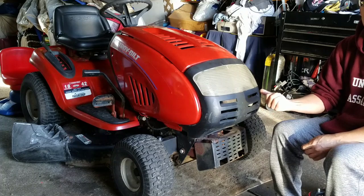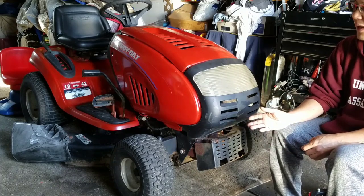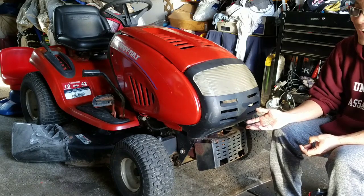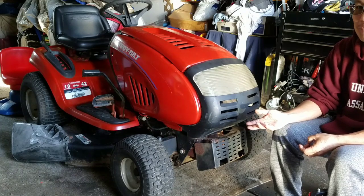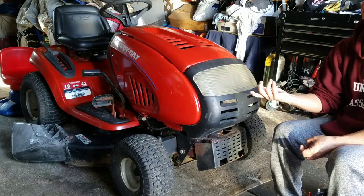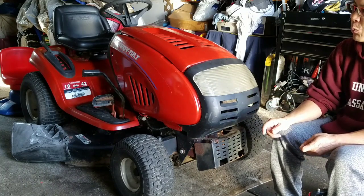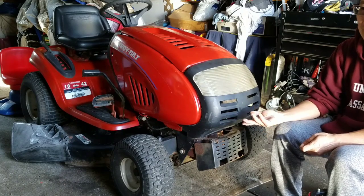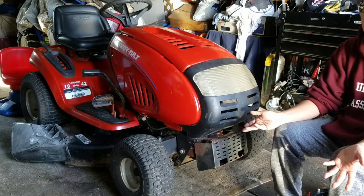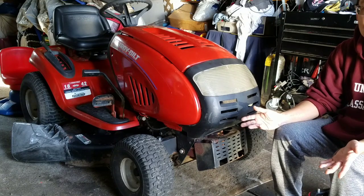Episodes to get this thing running. It's not perfect, and honestly, it still vibrates. I can't figure it out. The spindles do not seem to be bent, although minuscule amounts could make the difference, especially when they're turning at such high RPMs. We saw that we balanced the blades, and it doesn't look like they were out of whack or anything, but you never can tell. They're not new blades, they're used blades, even though they looked like they were in good condition from the naked eye.